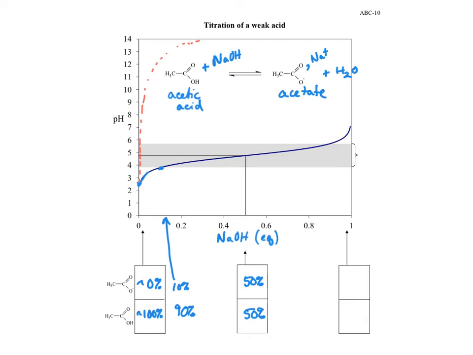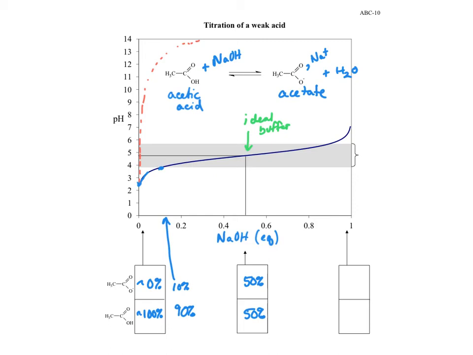That's a really important point, and I want to put an arrow right there. It's the midpoint of the titration. I'm just going to write down this term right here for now. We'll come back to it later. This is an ideal buffer. Remember, buffers are roughly equal mixture of acid and base. In this case, a 50-50 is exactly equal mixture. That makes it really an ideal buffer. Before we come back to that, let's keep on going.